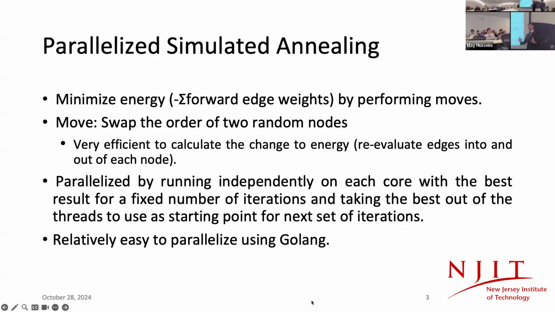Okay, so our main approach initially is parallelized annealing. I think Mr. Sriram covered this already, but essentially, simulated annealing works where you have this thing called the energy, trying to minimize that by doing moves. In our case, the energy was the negative of the sum of the forward edge weights, the same as the backward edge weights, mathematically not a big difference. And to move, we did the same thing as Mr. Sharva, which is we swapped two nodes. And like you mentioned, it is very efficient to calculate.